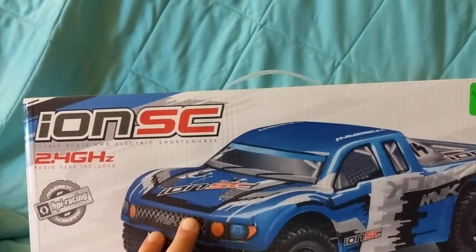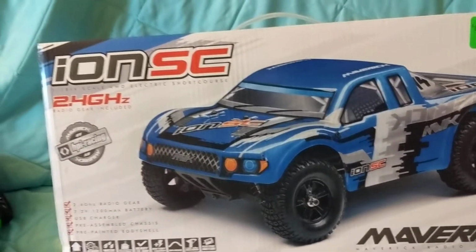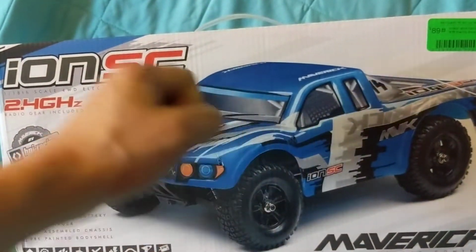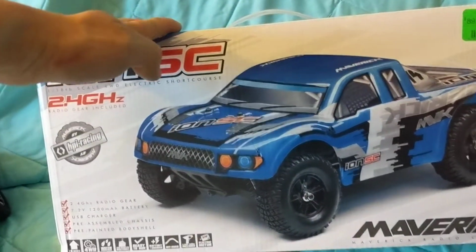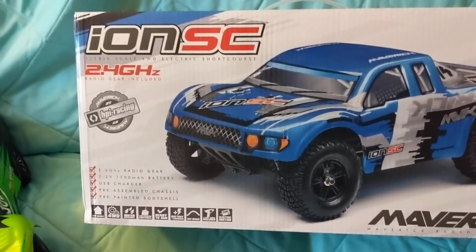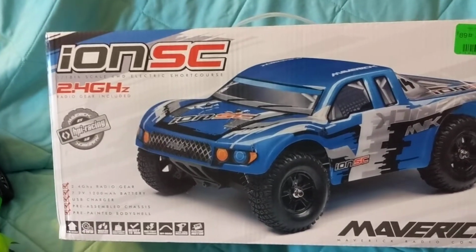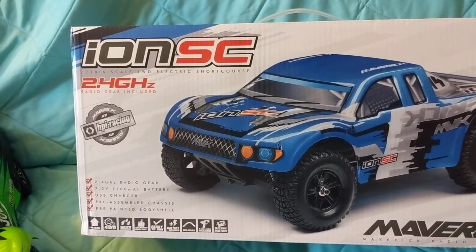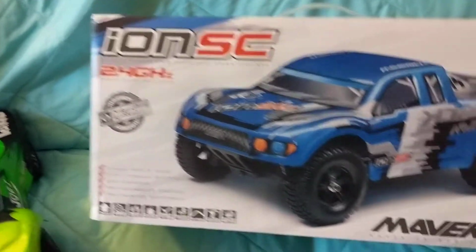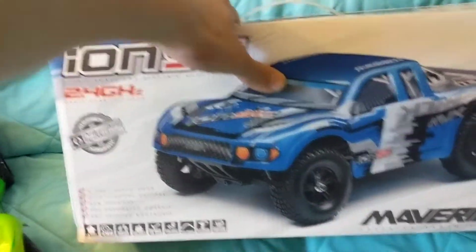I was hoping that they would have the rally car in stock, but all of these little guys are sold out everywhere. And what was great was that there was no tax for California, and it was quick shipping, great packaging. They're not local for me, but a small hobby shop located in Florida, I believe it is. But I'm grateful to be able to snag this, and I basically did just to hit that free shipping.